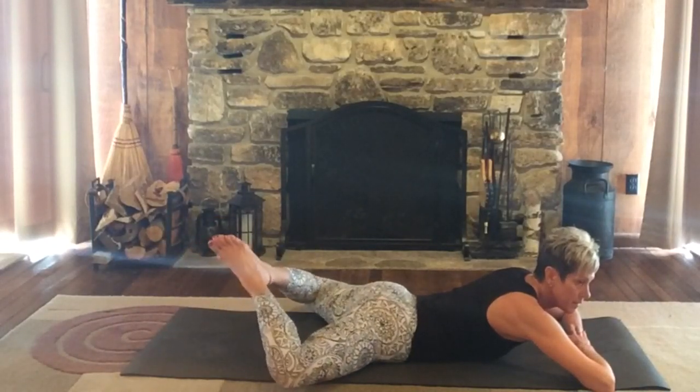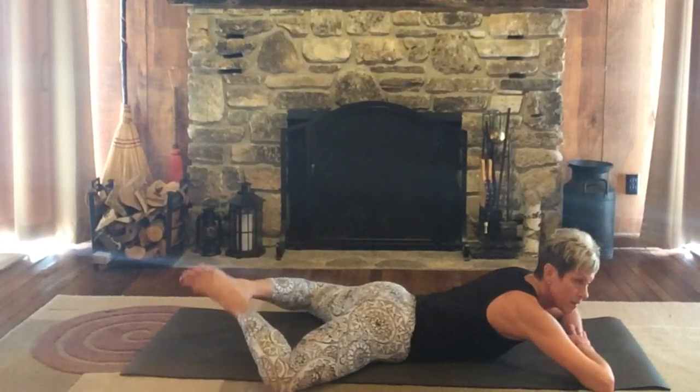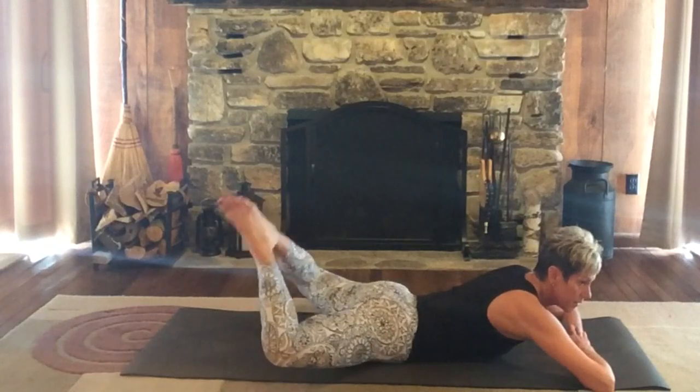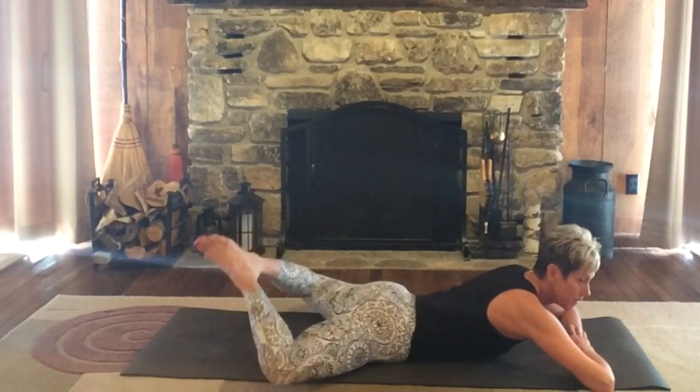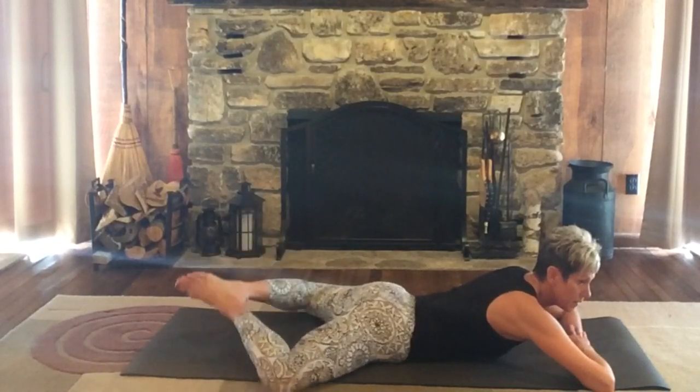And we're going to do a movement in between before we move to the other side, coming into frog legs, soles of the feet together. Knees are out wide. We're just going to lift both quads up and down, squeezing and contracting your glutes as you lift.